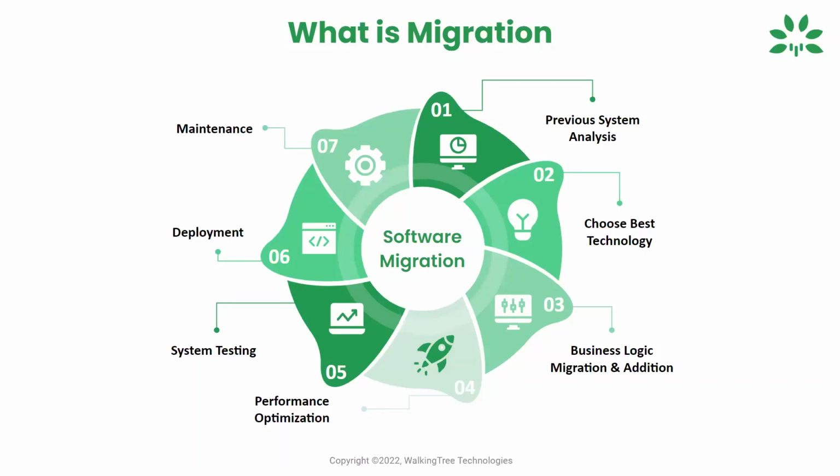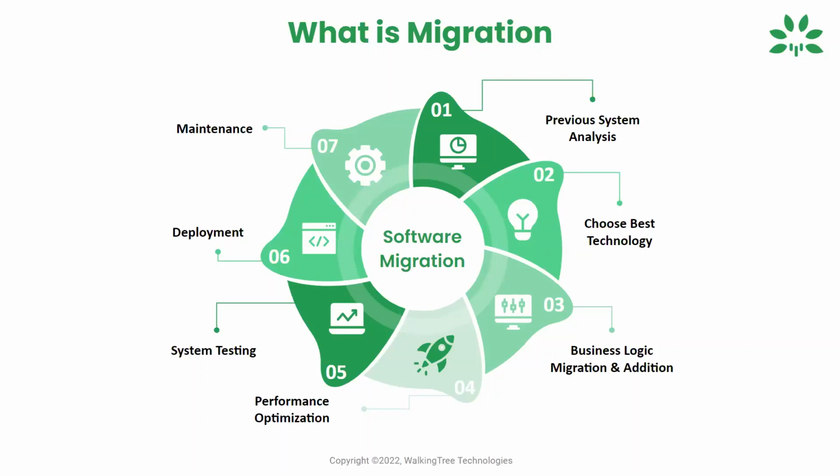One is to first analyze the previous system that we are trying to migrate. I mean, not just Sencha, but any UI application, or for that matter, any application. First, we have to thoroughly analyze the existing system, understand the functionality, understand the bugs in the system, and understand the business flow of the system. And then choose the best technology. Once you understand everything, choose the best technology which can solve the same problem at least equally or more effectively than what Sencha does today. That becomes the second step.